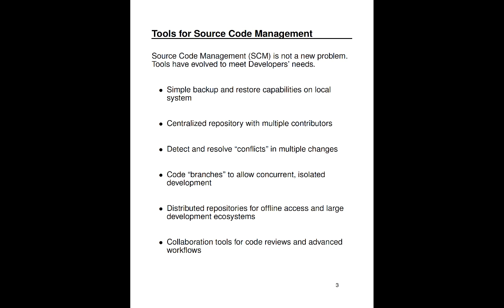This used to be a cause of a lot of problems with software. People would overwrite each other's changes, or you'd end up with code that doesn't compile because it was changed in incompatible ways. And the tools helped detect that and then resolved it so that the right thing happened. Code management systems also allowed you to create a branch of the code that allowed one developer or group of developers to work independently of others on isolated code lines until they were ready to then merge or introduce those changes into the primary code line.